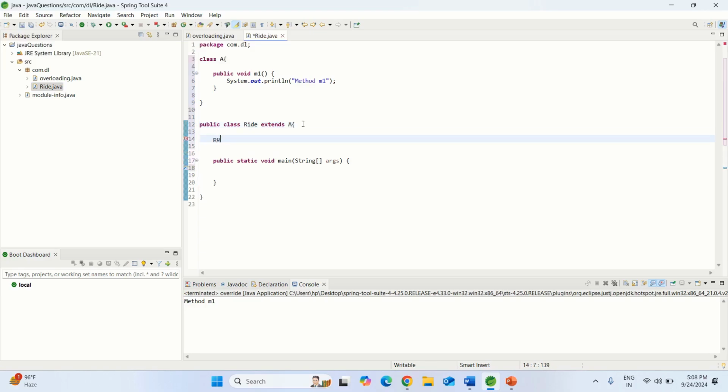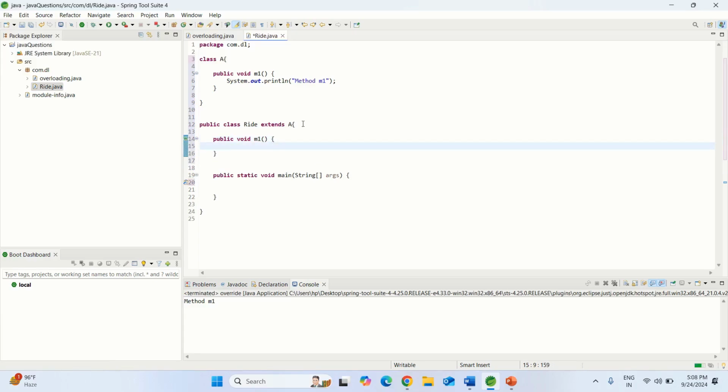Now do here public void m1. See this, here it shows overrides com.dl.a1. It means that this method is overriding from the parent class. Now do this in method 2.